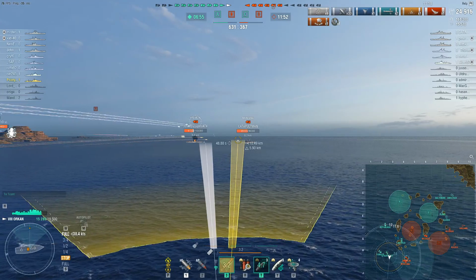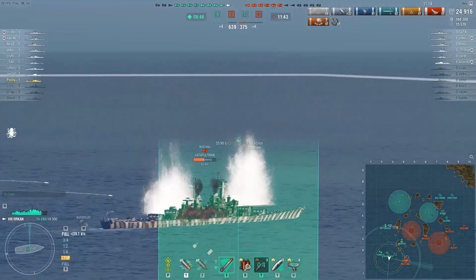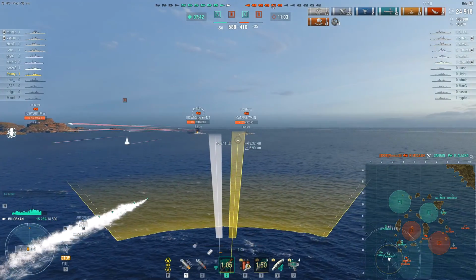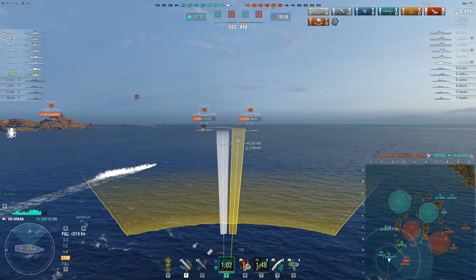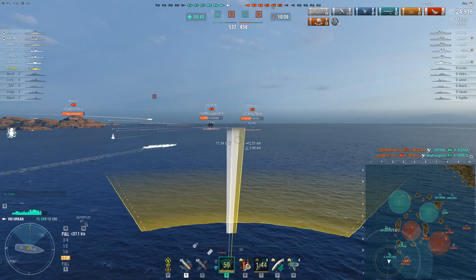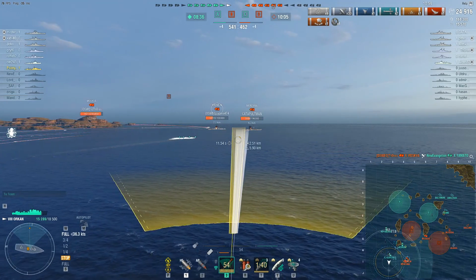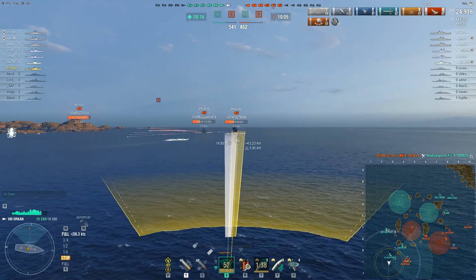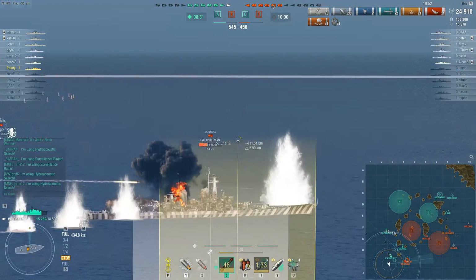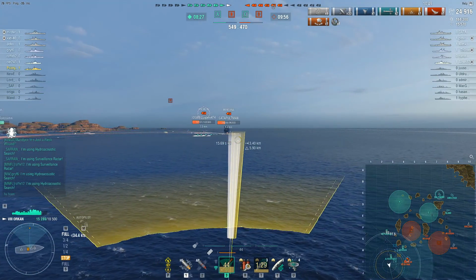The torp reload is, though, fairly quick, just like most of the other European destroyers. I think it clocks in at 70 seconds, which is a little slower than Cossack, I think. And I think under these circumstances, actually, Cossack would have been better, because I could be just as close to have the smoke available to do the pew-pews.